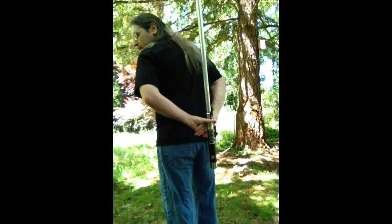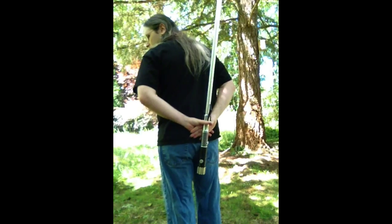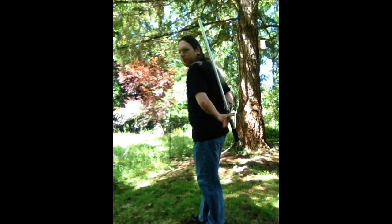Okay, we do a beat here, hand switch, and you'll notice that what I'm doing on my back is exactly what I was doing in the front. I'm just letting the blade switch from one hand to the other with that sort of bird maneuver. So behind my back, I'm still doing this. So beat there, beat at 6 o'clock, blade is straight up my back, I'm switching it to this hand, beat here, and then the other hand switch up here.